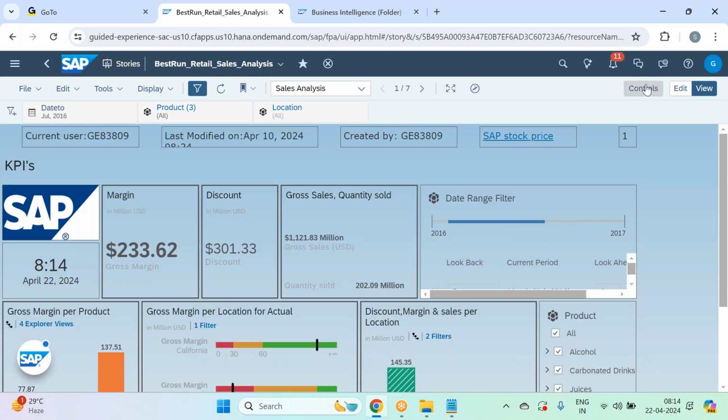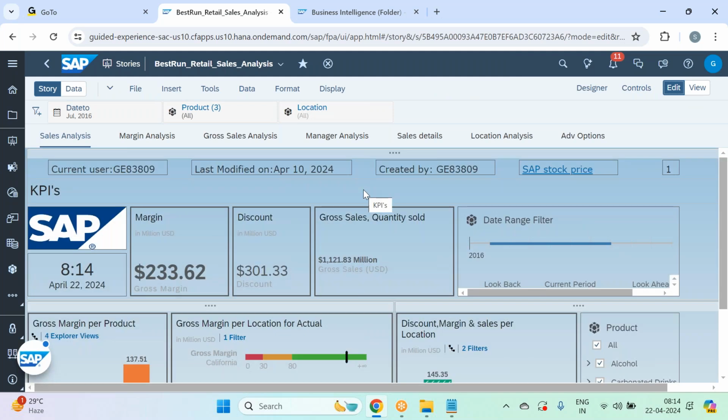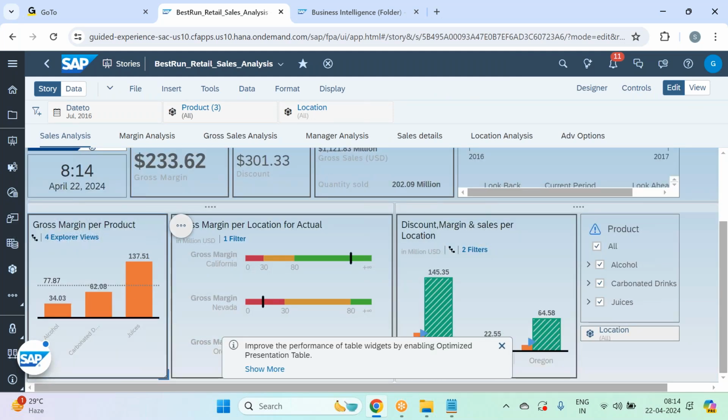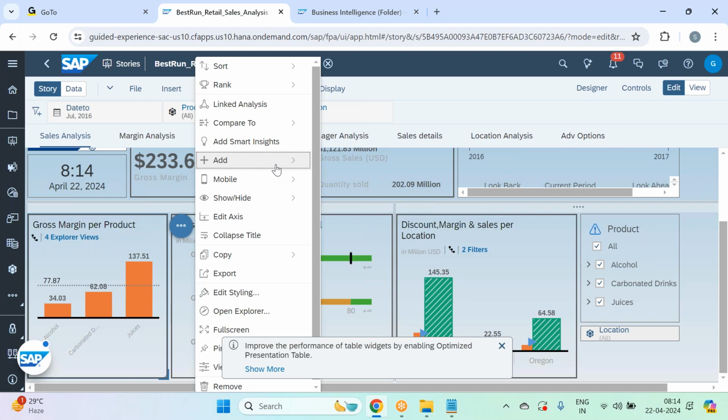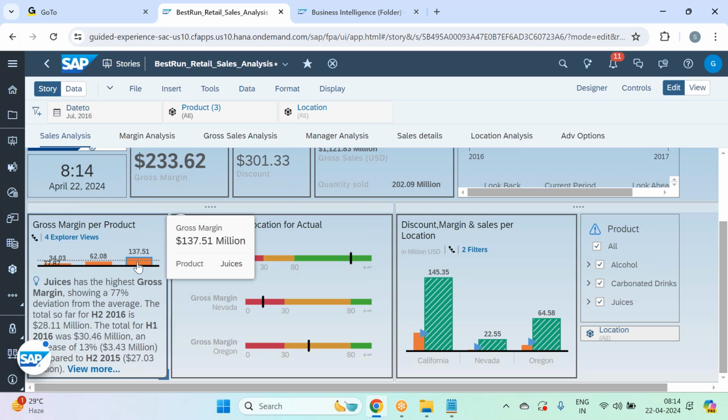Okay, so here I go to this Best Run sales analysis story and try to run the Smart Insight. Here you go. I have this widget. Let's add Smart Insights on this. Gross margin by product. So then I go to the product, let's say, show Smart Insight on that.